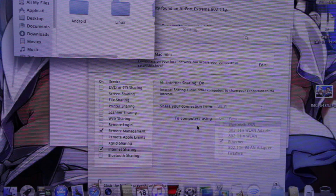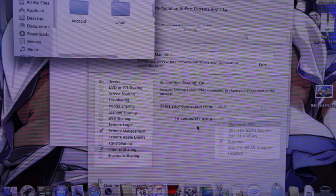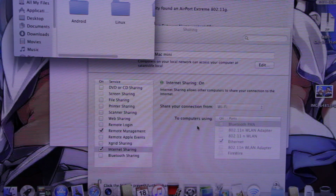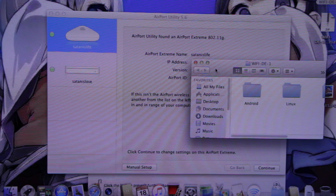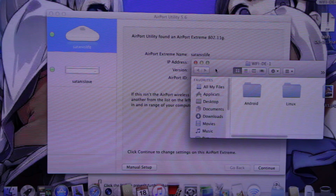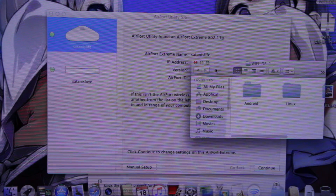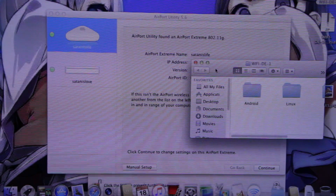And once you have this, you can basically set up a password and so on and so forth, but it's not really completely necessary because you can already have one on the router anyway. For the next thing, you will need Airport Utility 5.6. Unfortunately, the newer utilities for Airport will not recognize this version of Airport Extreme, and you will need to run it on a Lion machine because the utility will not work on anything higher. So it's kind of a niche thing — if you have one of these old little devices sitting around, you can find a way to use them again.